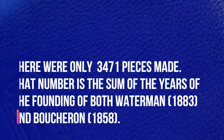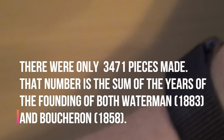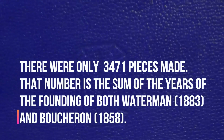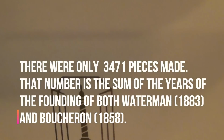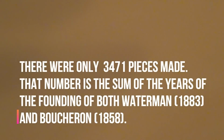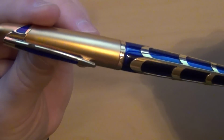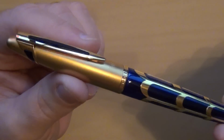3741 represents the aggregate, the addition of the two numbers of the years that both Waterman and Boucheron, as the famous French jeweler, each went into business. So the number of their years, 1800 something plus 1800 and something, adds up to that 3741. Gorgeous pen. Been waiting on this for quite a while. Just so glad to have it here in my hands. So let's go ink this baby up and see how she writes as well.